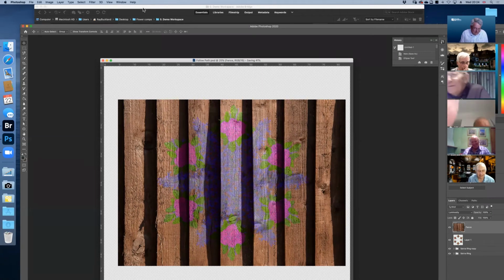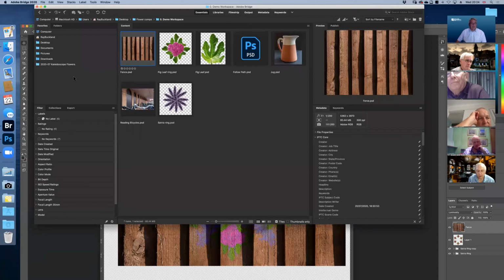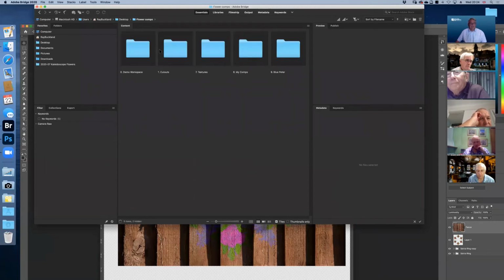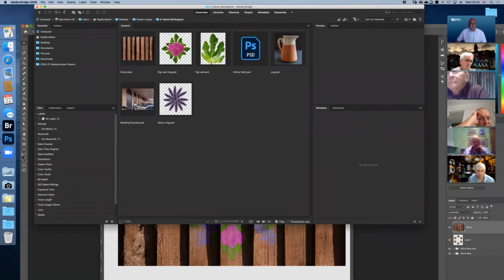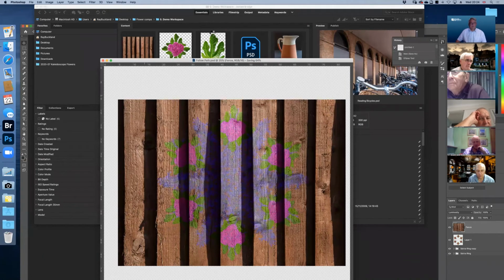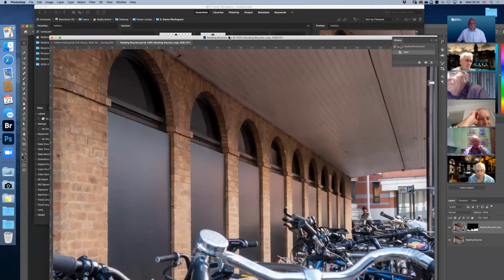I definitely could. Well, now I'm going to paint some buildings because you remember Colin showed some of his compositions on the sides of the Getty Museum in New York. So I thought that would be fun too. Haven't got the Getty Museum, but I've got Reading Station. And here's Reading Station.